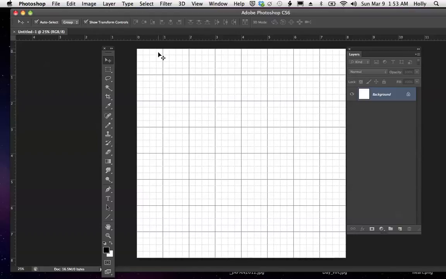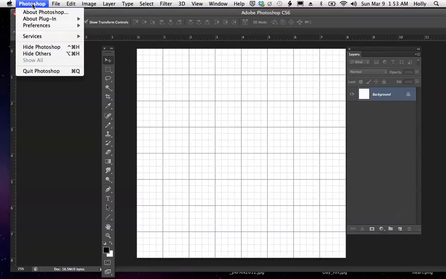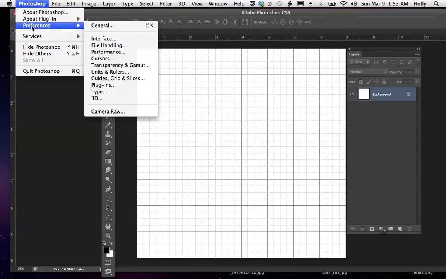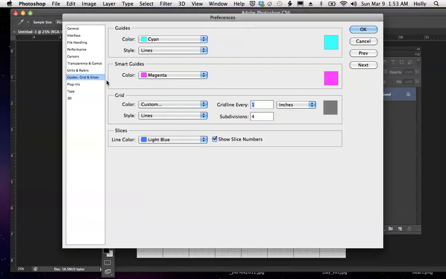You can actually change the preferences of this grid, or the size of the grid, under your Photoshop menu on the Mac. Under Preferences here, you can change the guides and grids right here. So you can see that every grid line is every 1 inch, and there's subdivisions every 4.